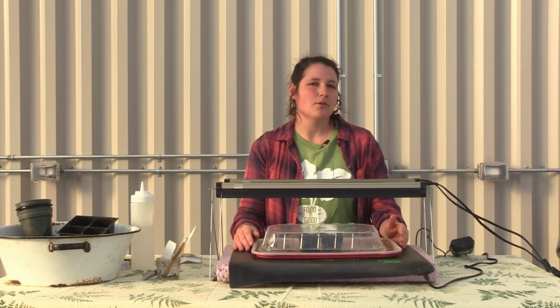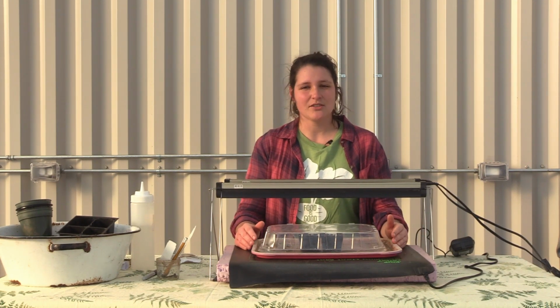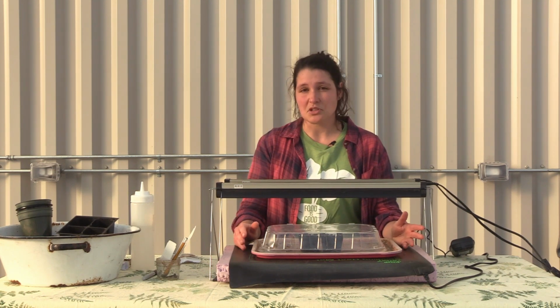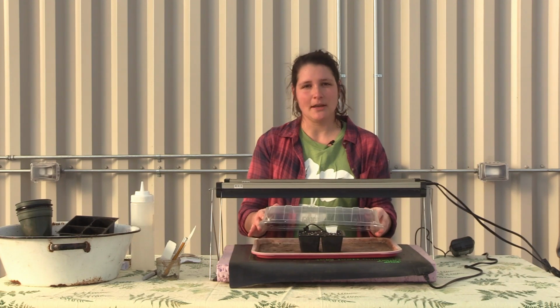All good gardeners know that the key to a good garden is just good observation. So checking on your seedlings at least every day is a really important thing. When I check on my seedlings, what I'm going to do is take off my humidity tent.